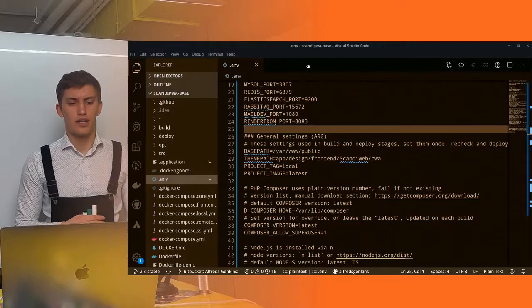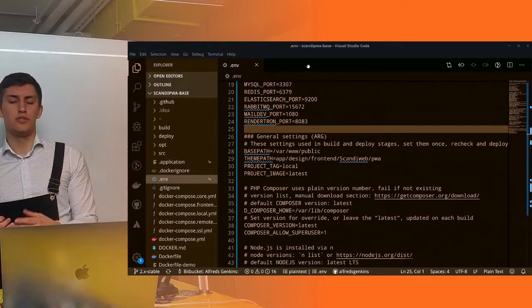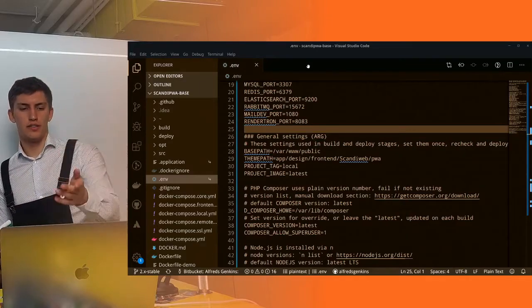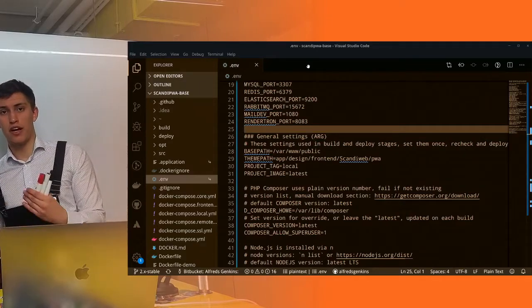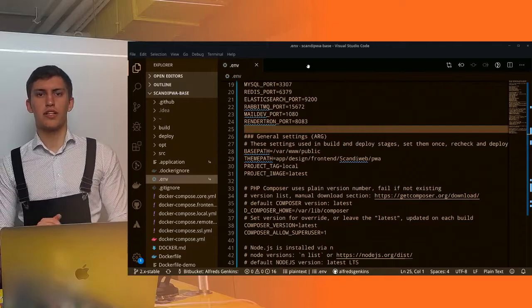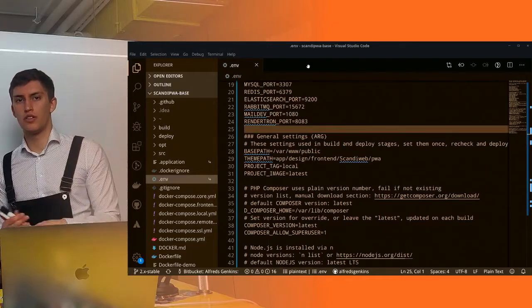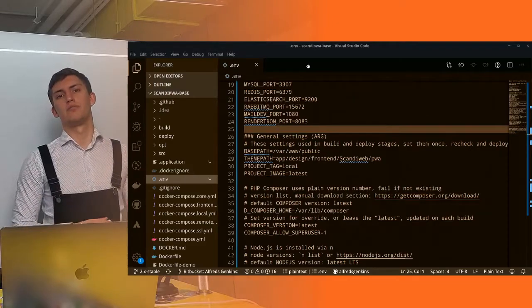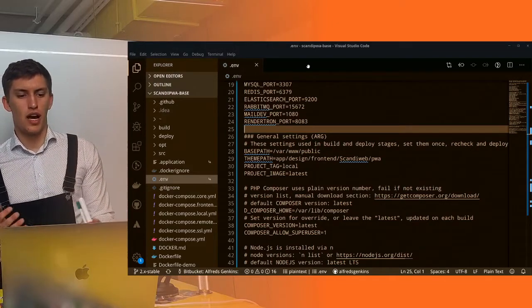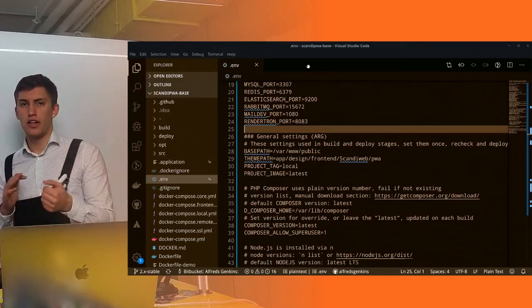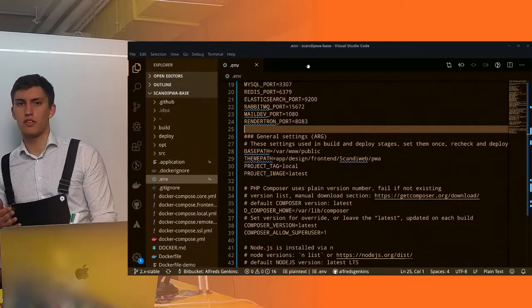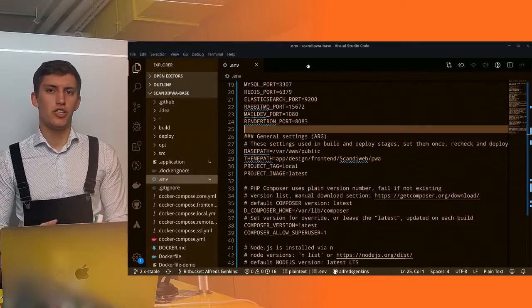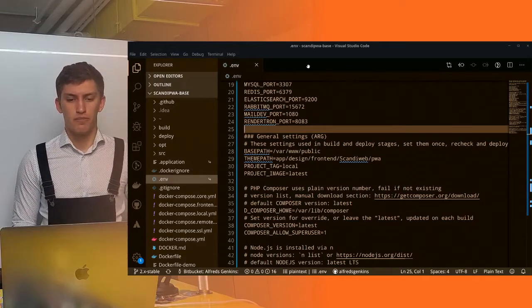So instead of using hard-coded ports, we prefer using the environment file to declare the ports we're using, because this allows you to quickly change them if you have some ports allocated by some services. So if you have issues with ports and you cannot simply stop the service running on this port, you can go into the .env file and try changing the ports here.